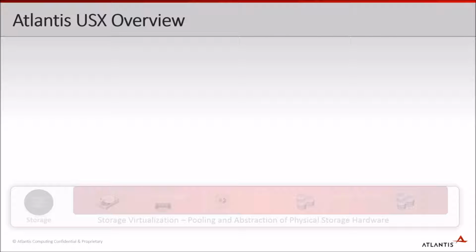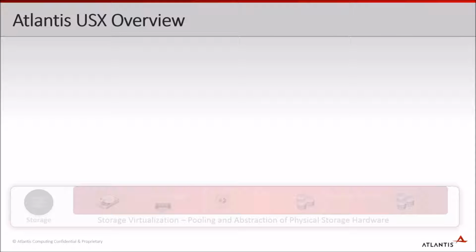And true to its form, we at Atlantis do not want you to be locked into any hardware vendor solution. And so we currently offer a choice of 4 hardware vendors, and we are working on adding more to that list. So let's get going on a brief overview of the USX architecture.